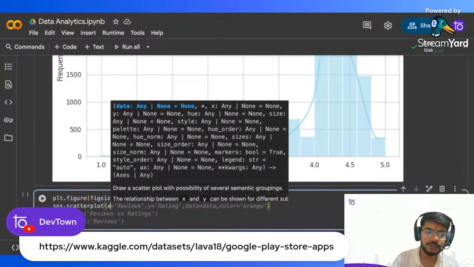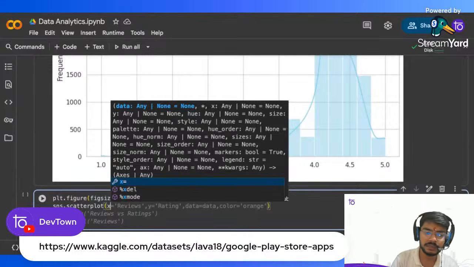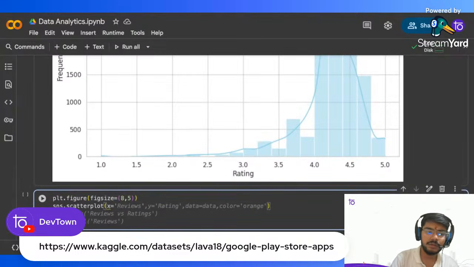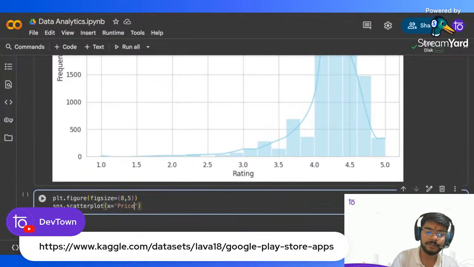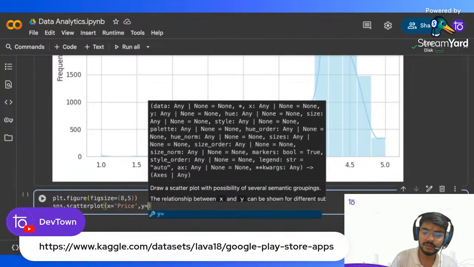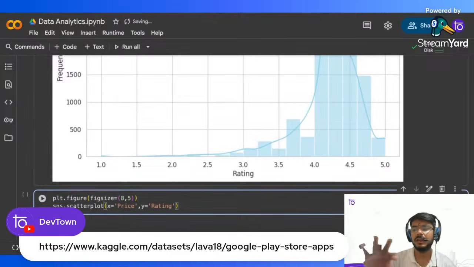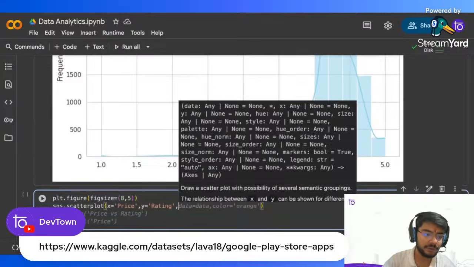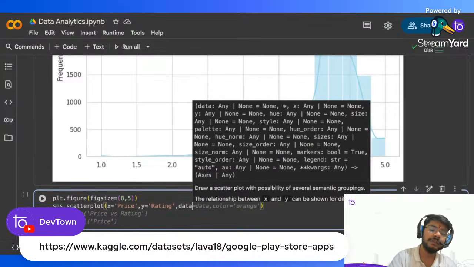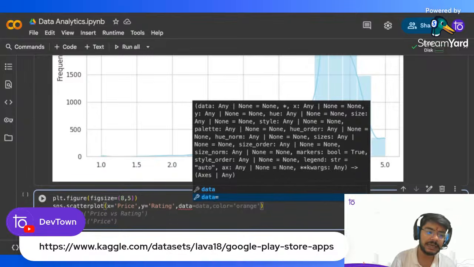In this, the first thing we are giving is x equals price, and the second thing is y equals rating. We are doing this to check whether the price and the rating justify each other or not. All these things help a company understand their performance and at what level they stand.